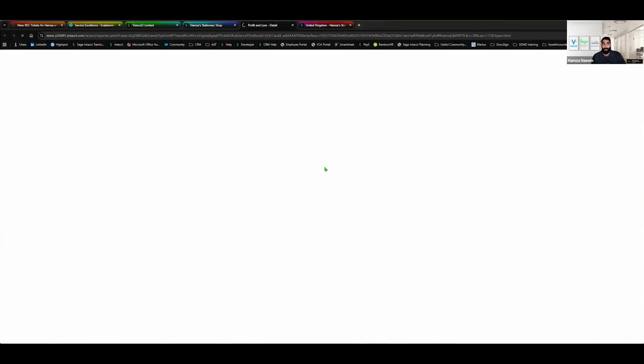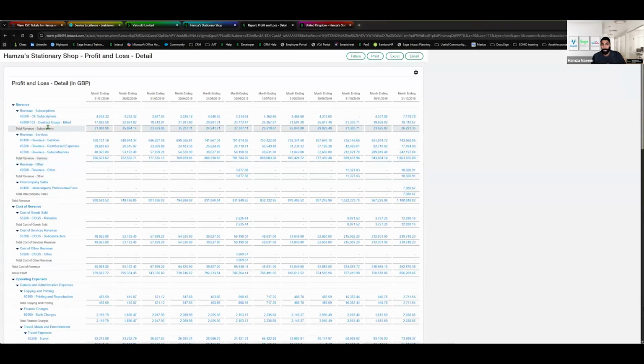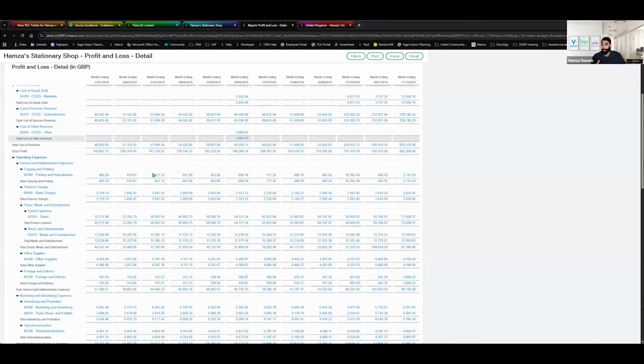And what the system will do is it will grab all the data. And in this report itself, I'm actually looking at it on a monthly basis, which is great. So Jan all the way to December. And we can see our full P&L broken up month by month in GBP for all of my different entities. Okay, and it's literally as quick as that.